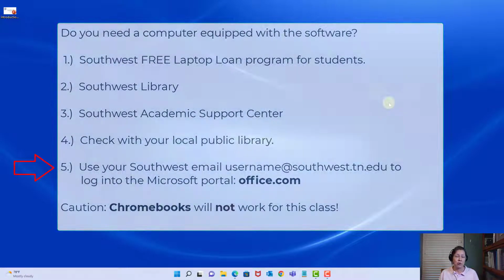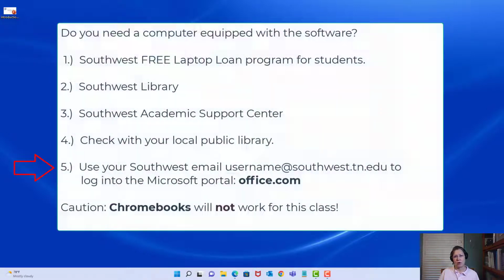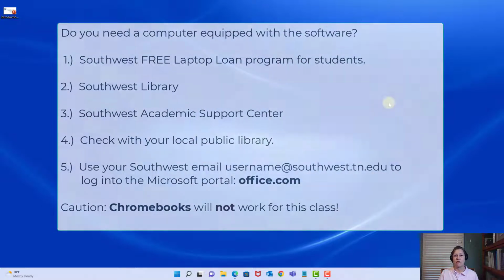Log in with your full Southwest email, which is username@southwest.tn.edu, and then your password, and then you'll see an install button in the upper right corner of the page that you log into. So you can install that software.